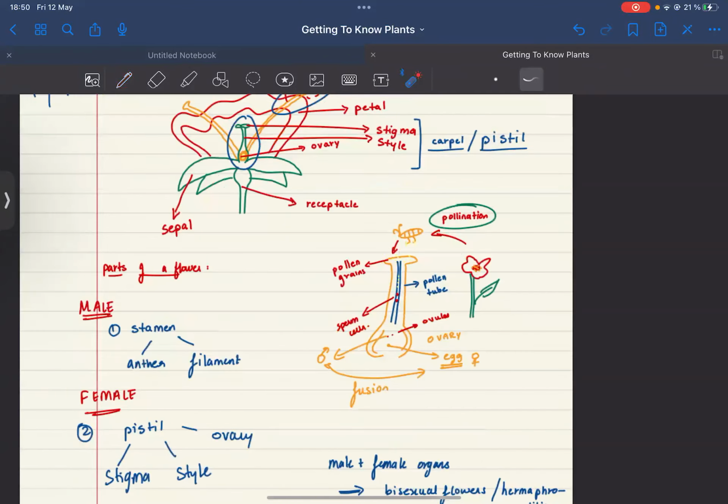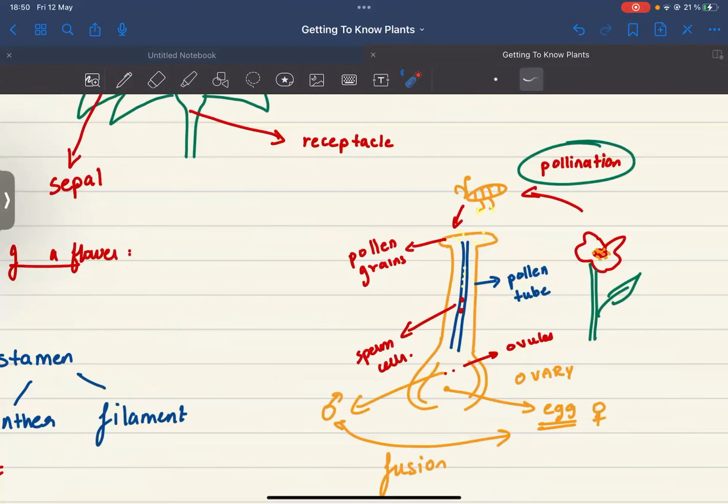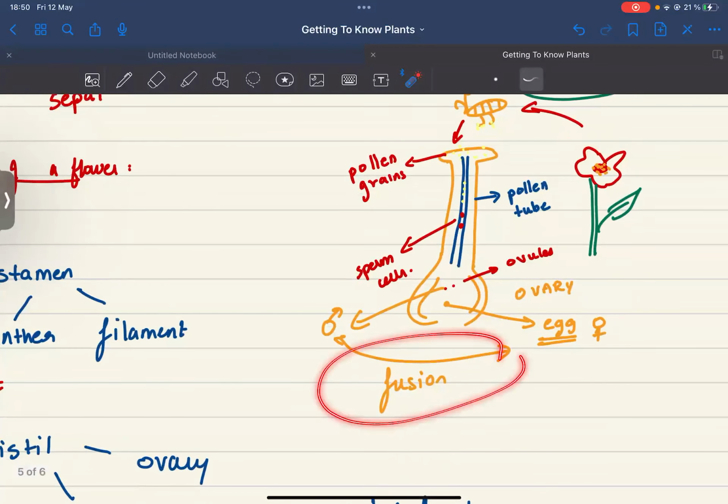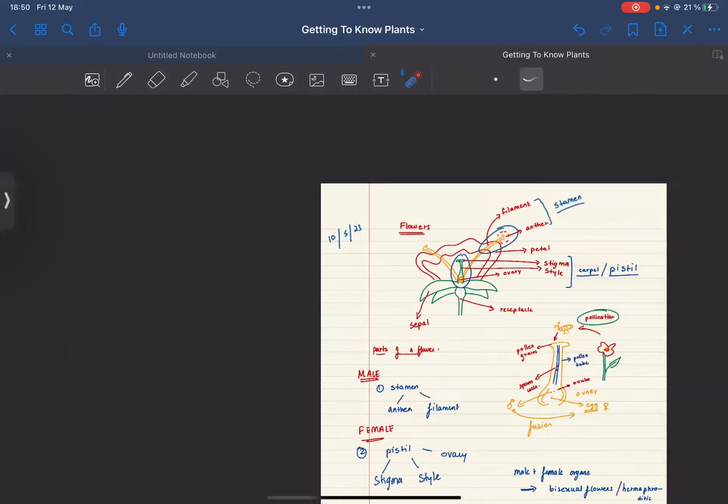I have already clearly explained it so many times. First, pollination occurs. You know what pollination is. All the pollen falls on top of the anther. These develop into pollen tubes. And when the pollen tube develops, the pollen grains become sperm cells. The sperm cells reach the ovary. They fuse with the egg, which is the female part of the plant. This process is known as fusion. And then they form the seed. From the seed, a new plant comes. What is there not to understand in this? Is it clear?